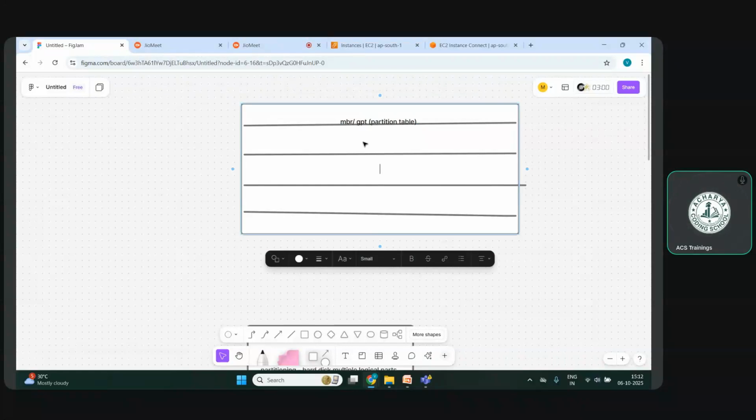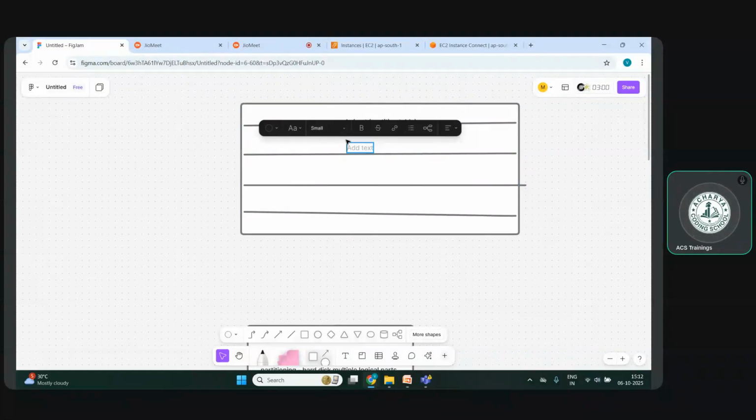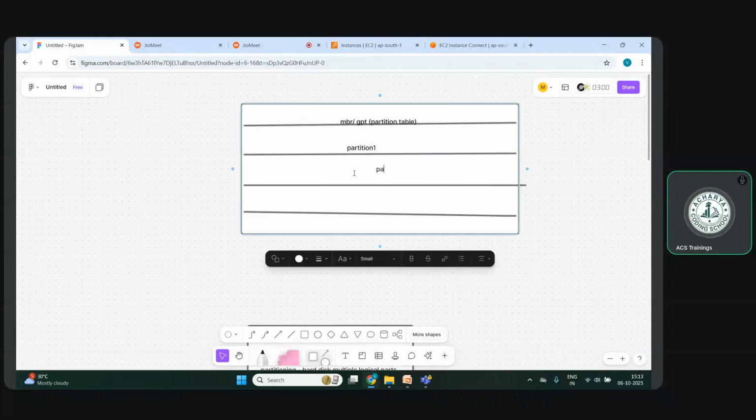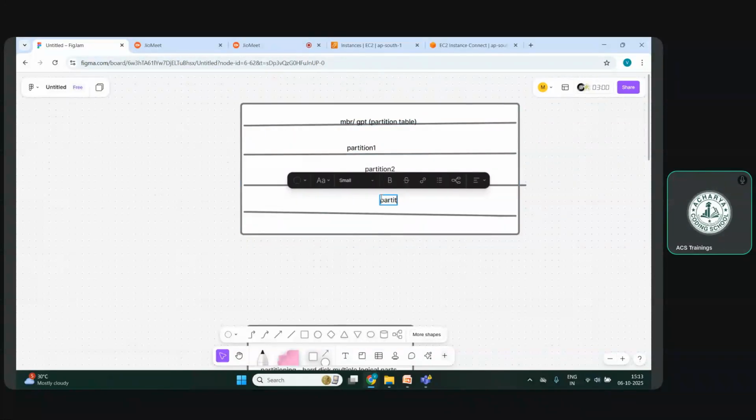From those, we are dividing the partitions. For example, partition 1, partition 2, partition 3.